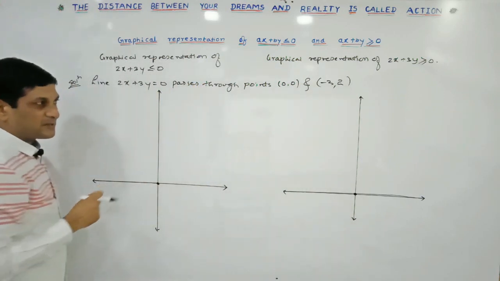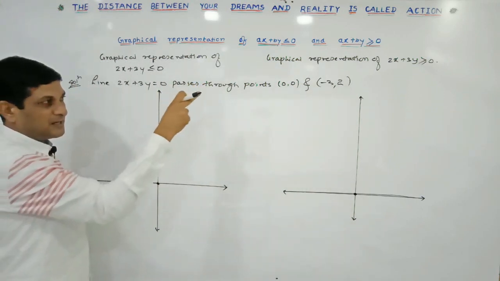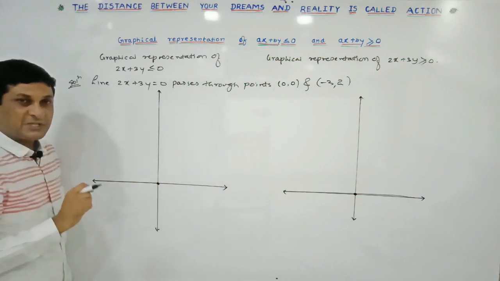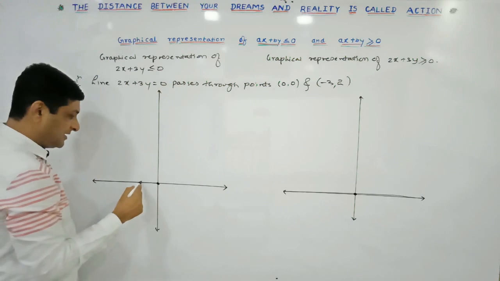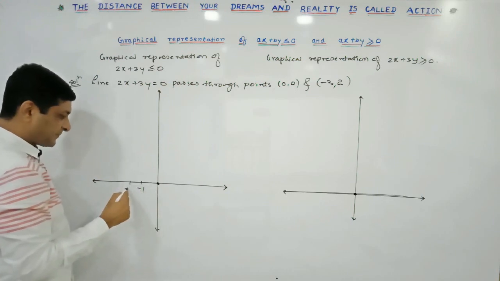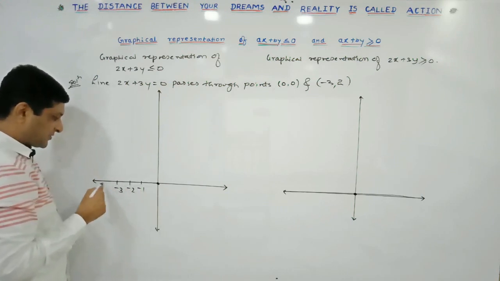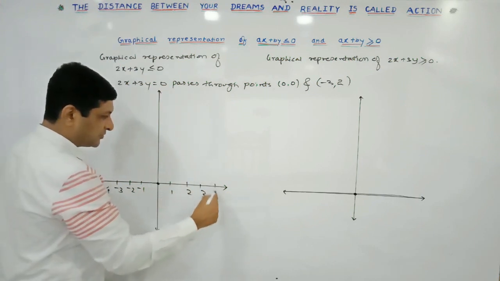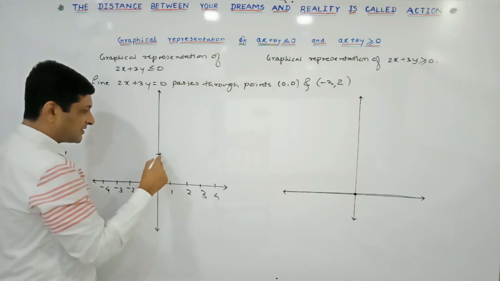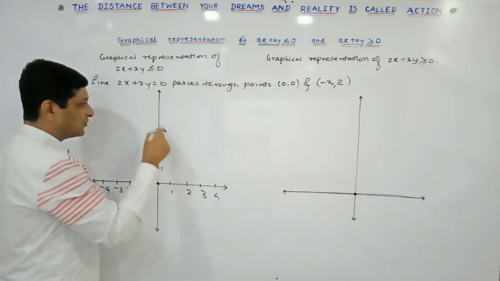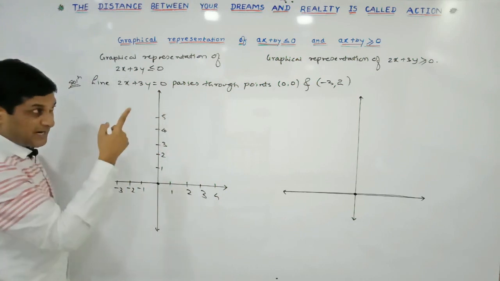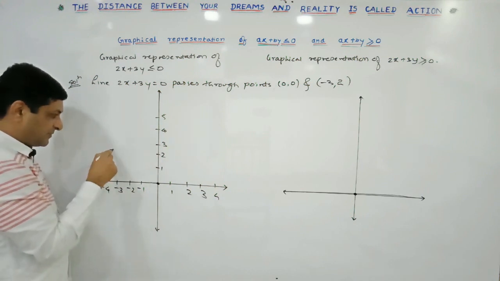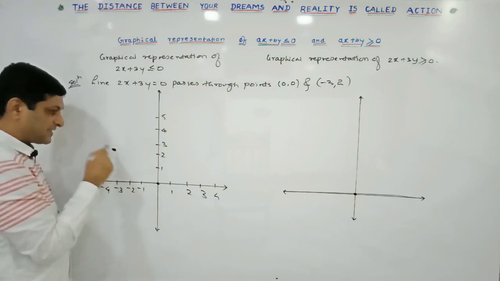So let us try to find the point minus 3 comma 2 in this plane. Easily we can observe that this point lies in the second quadrant. So here let minus 1, minus 2, minus 3, minus 4 be the numbers. On this side let the numbers be 1, 2, 3, 4, 5. So what are the coordinates? Minus 3 comma 2. Minus 3 comma 2 means somewhere here we will get our second point.